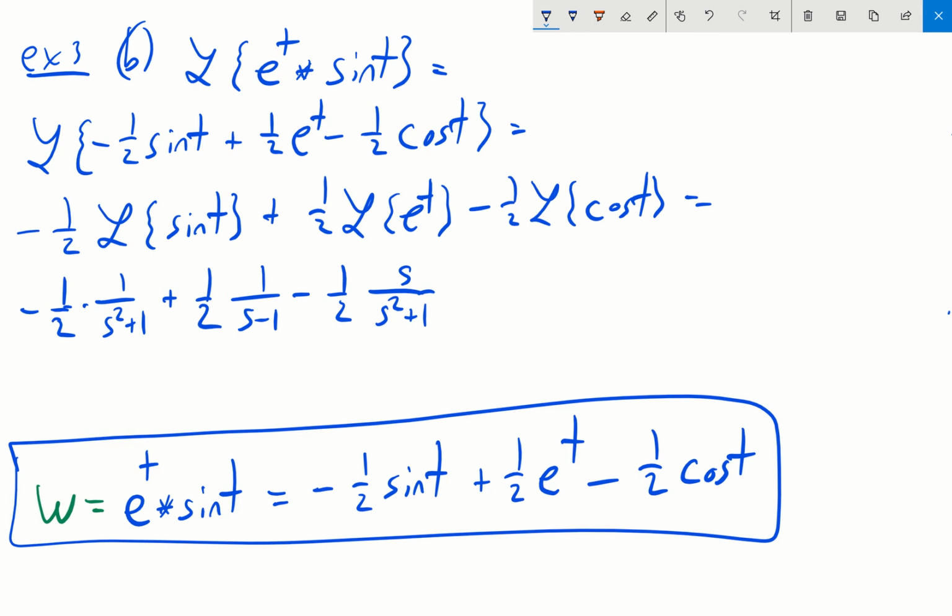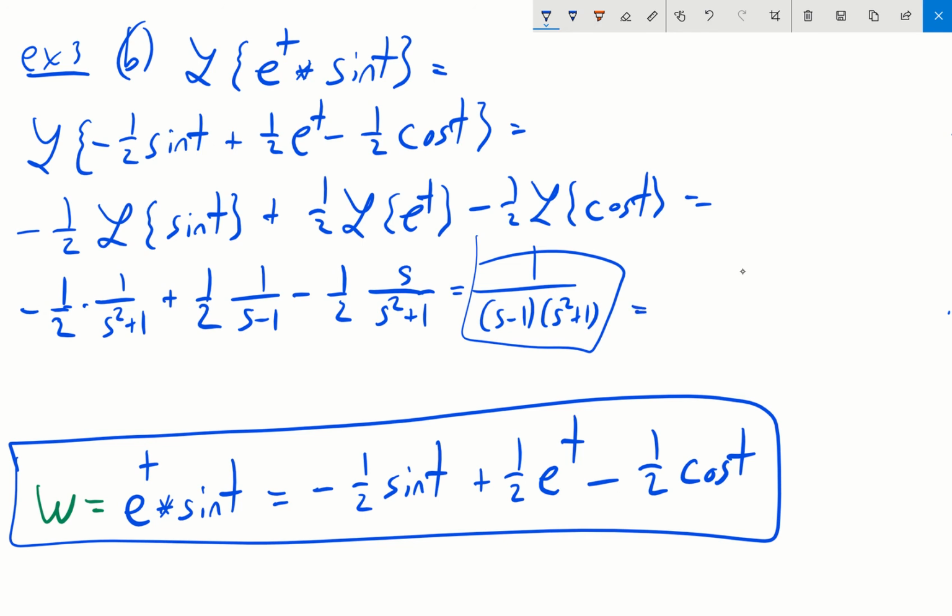So we end up with this, and I'm not going to really work out the algebra for this, but I'll leave it up to you. It's just a simple exercise combining, getting common denominators and all of the like. But if you do that, what you will find is that this is equal to 1 divided by s minus 1 times s squared plus 1. And this is very significant. Let me rewrite it. So this is the final answer. This is what the Laplace transform of e to the t convoluted with the sine of t gives us.